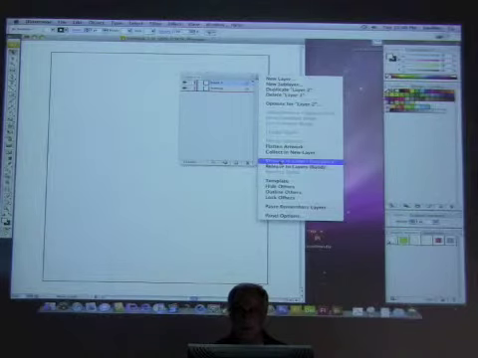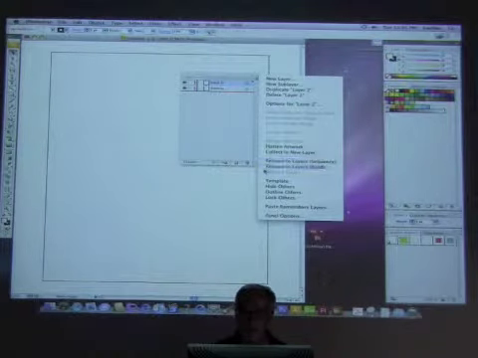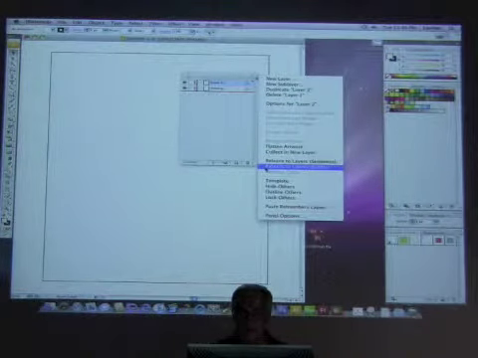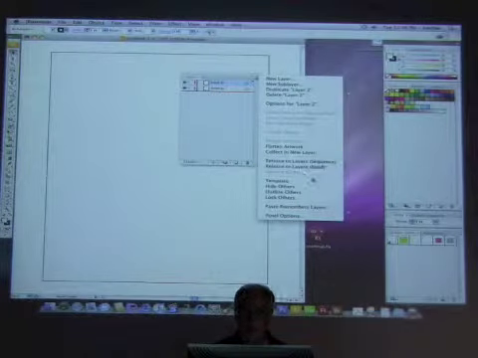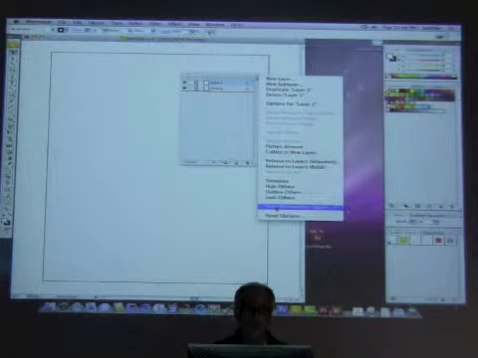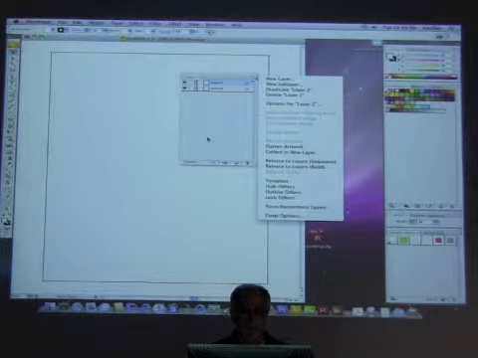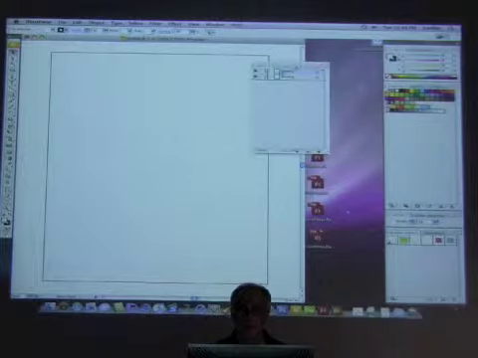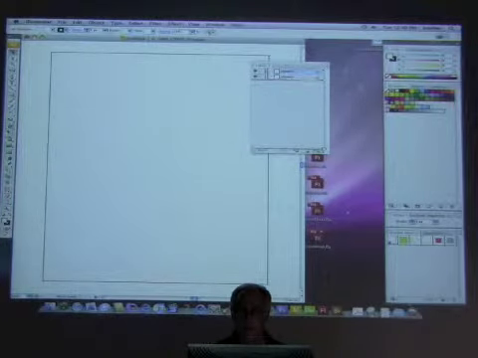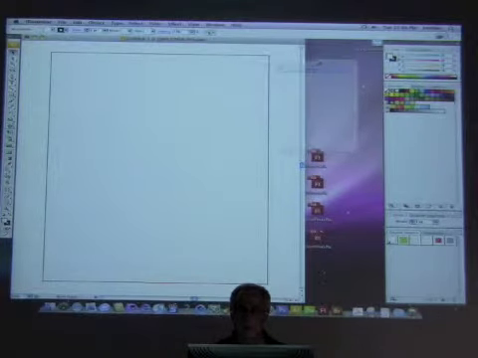We can release a sequence of layers. We can release layers to build. We can do a variety of things from here. Paste, remember layers, that is an important part of the exercise that you'll be doing. Okay, so let me show you what happens. I'm going to go ahead and delete layer 2. We're going to start with just the drawing layer.